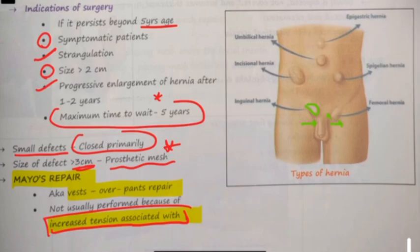After that we discussed about Spigelian hernia, that is in the infraumbilical region below the arcuate line. After that there can be an incisional hernia because there will be an abdominal wall defect because of the previous surgery, and because of that reason there is hernia happening there. After that umbilical hernia, through the umbilicus there will be a defect. Epigastric hernia, it is also known as epigastric lipoma you can say, because of fatty herniation.